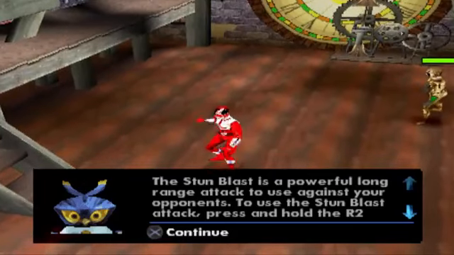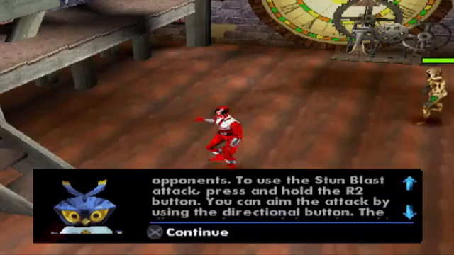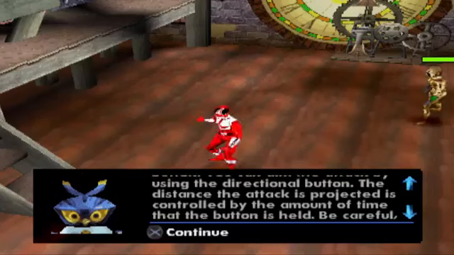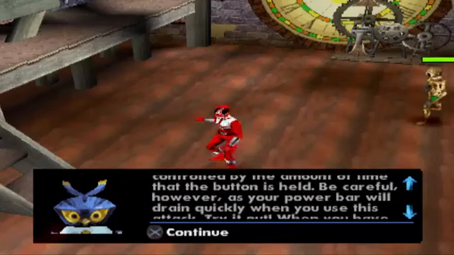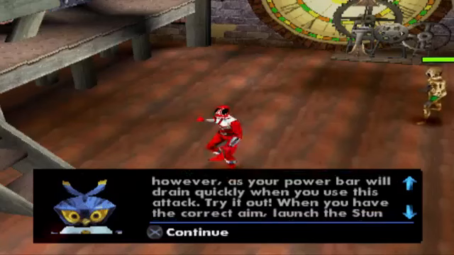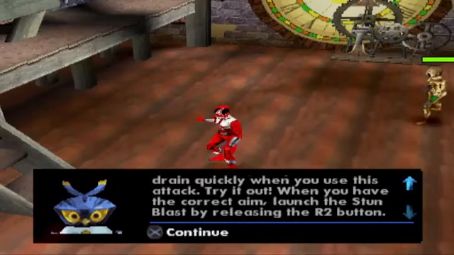The stun blast is a powerful long-range attack to use against your opponents. To use the stun blast attack, press and hold the R2 button. You can aim the attack by using the directional button. The distance the attack is projected is controlled by the amount of time that the button is held. Be careful, however, as your power bar will drain quickly when you use this attack. Try it out! When you have the correct aim, launch the stun blast by releasing the R2 button.